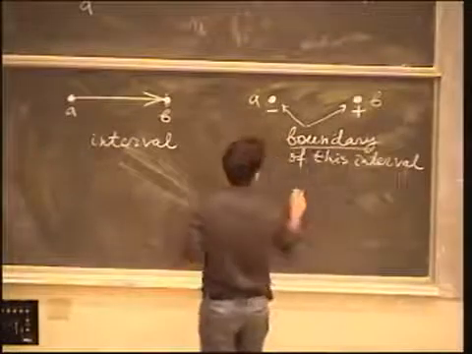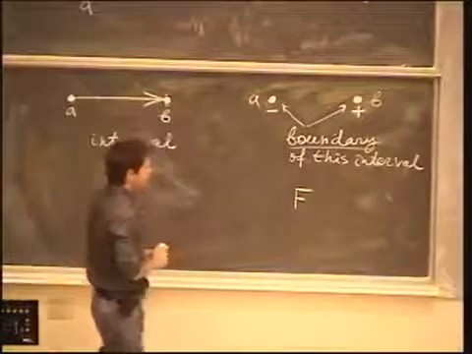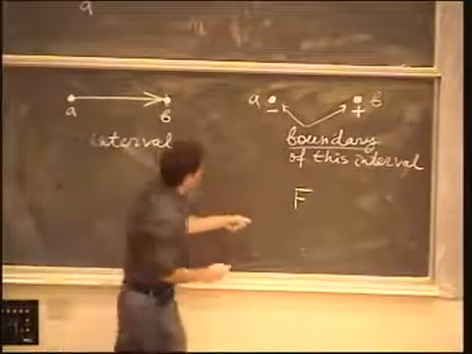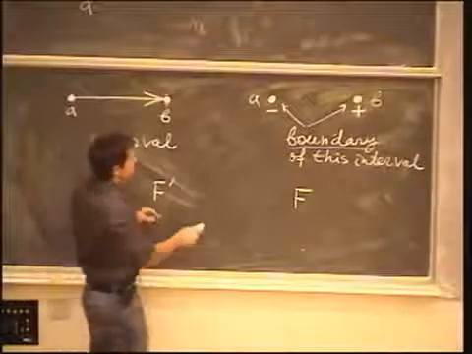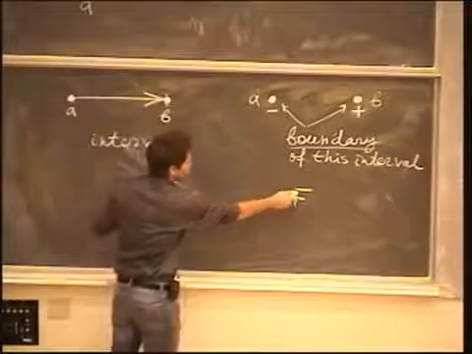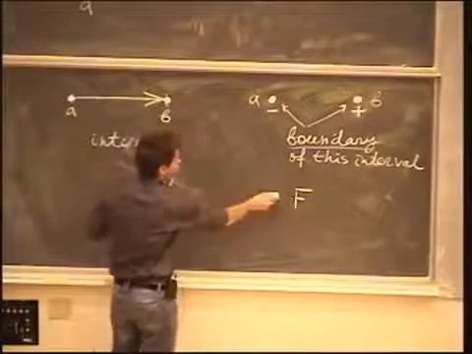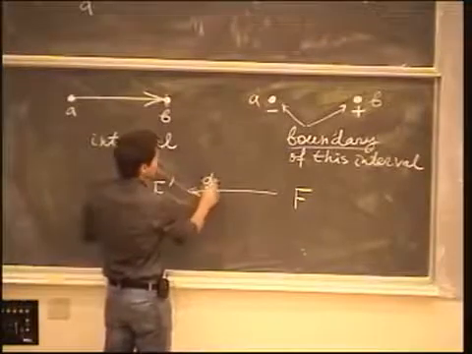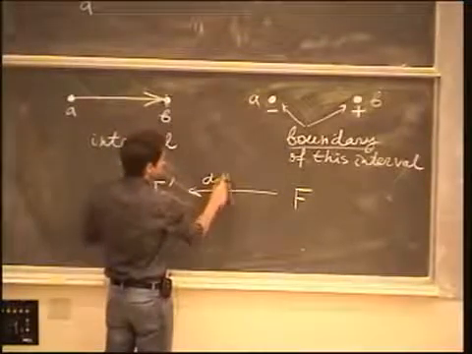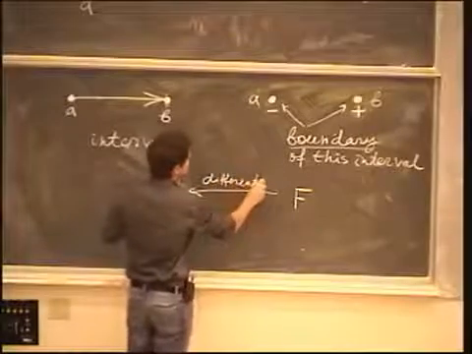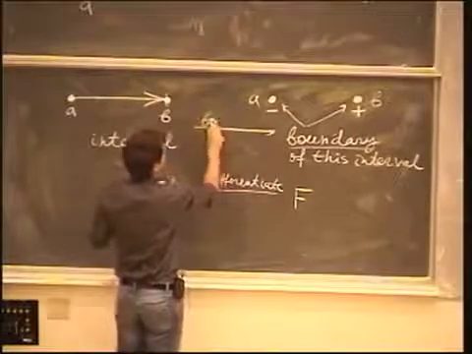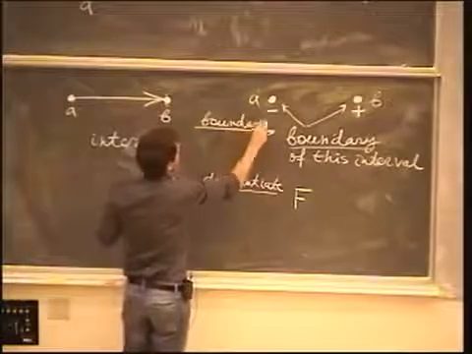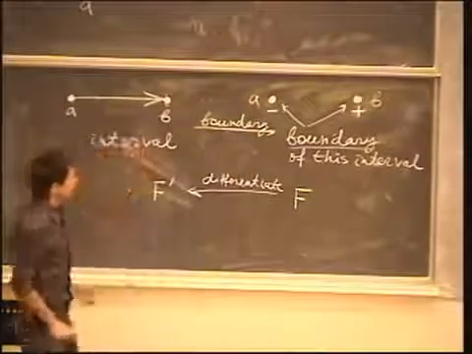On the other hand, let's look at the integrand. On the right, the integrand is f, and on the left, the integrand is f prime. So what we do when we go from right to left is we differentiate. And here we take the boundary. And that is the basic structure of this formula.